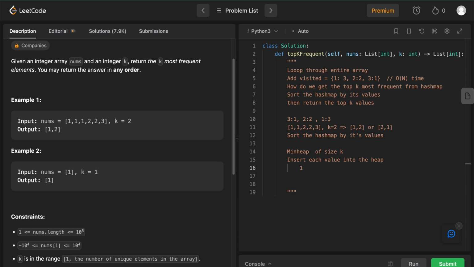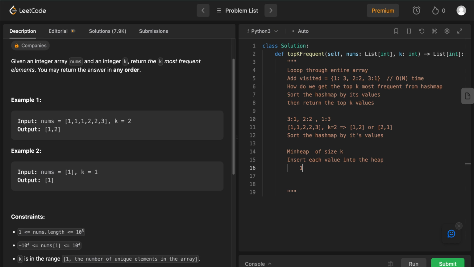You have 1 here. The smallest element of a heap is the smallest element of a heap. Smallest, we need to find the smallest.